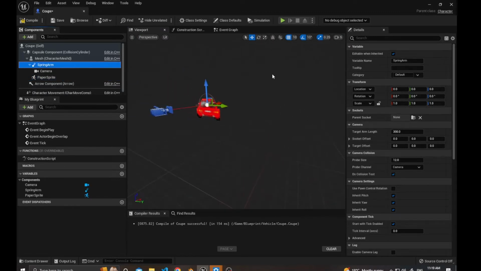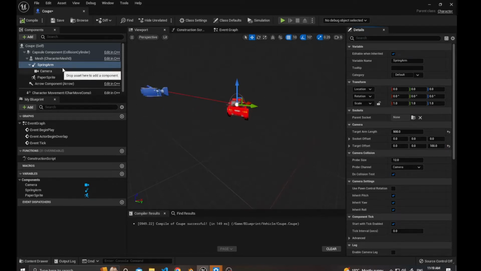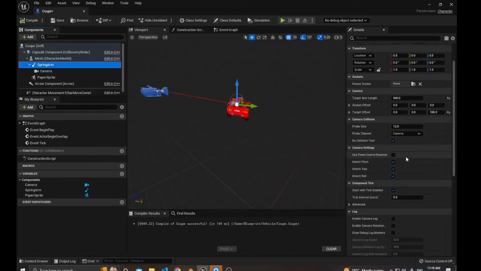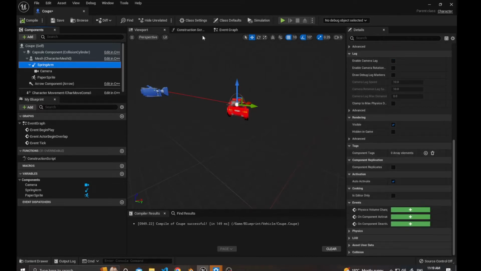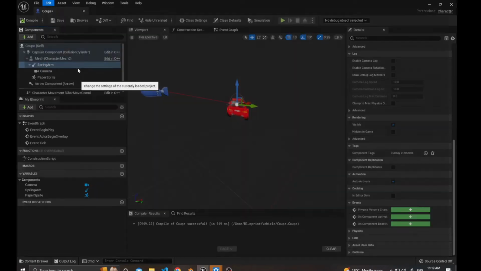So with the spring arm, you don't want to change the location of the camera. You always want to do it from the spring arm. So if you set that to 500 and 100, you can see that it moves that around. All right. There's a few things I need to do on the camera. So I just need to make sure that it works correctly, but we'll have to do that through testing because I can't remember exactly. That's okay. Now let's set up our inputs.